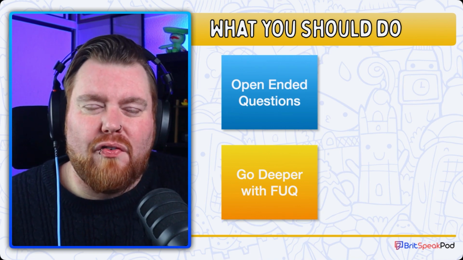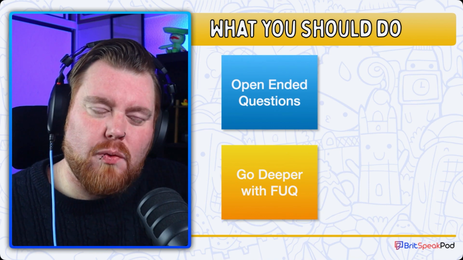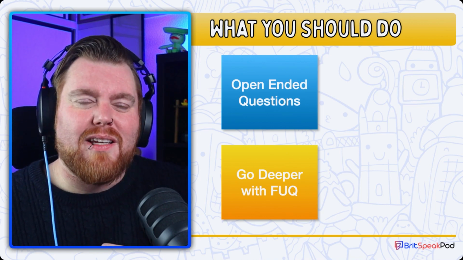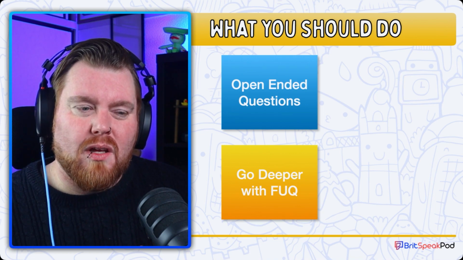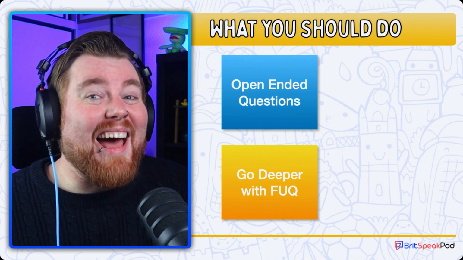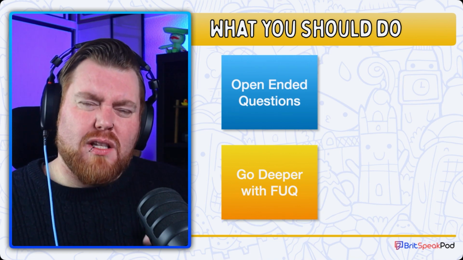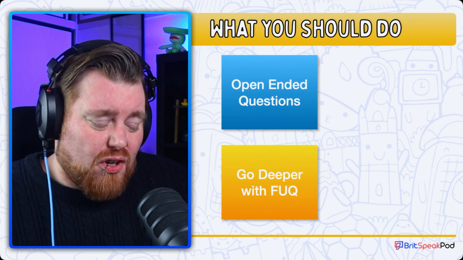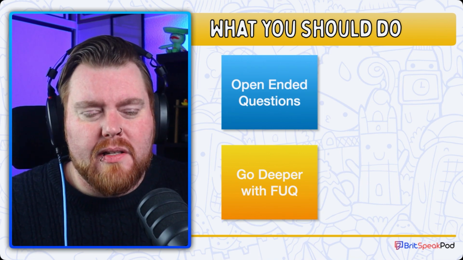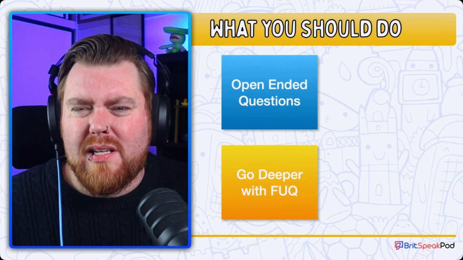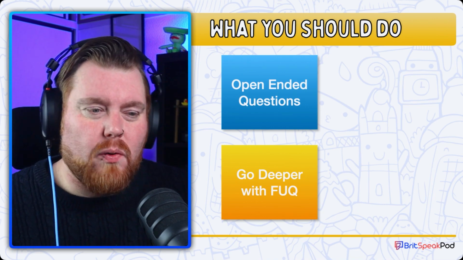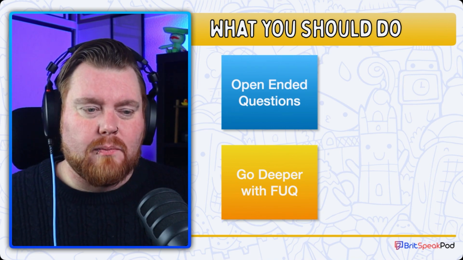And once you've got the surface level stuff and you found something interesting you want to talk about, start to go deeper on that topic by asking more serious questions with why and how, because that taps into the feeling and the reason, which is more likely that they're going to want to talk about it. So start with your basic question, then go deeper with your how and your why questions. So that's a pretty good idea.